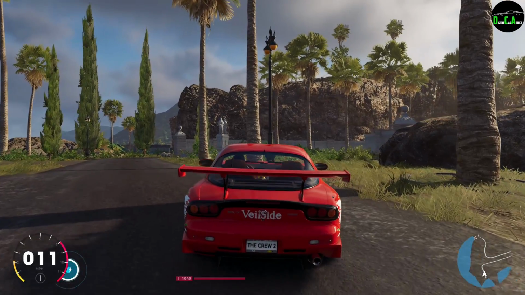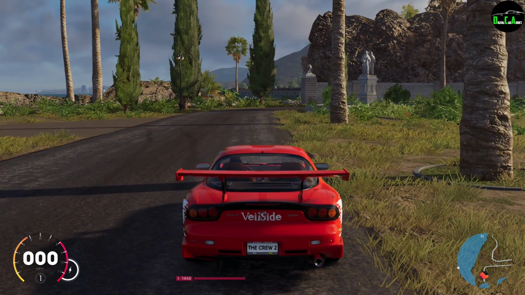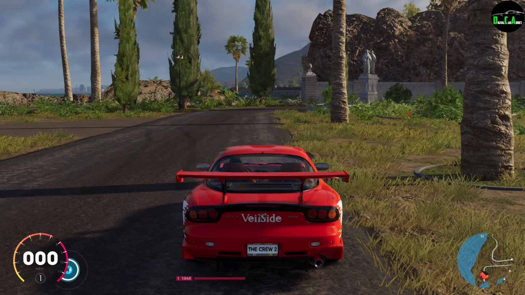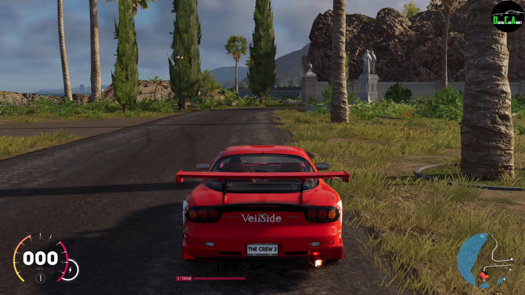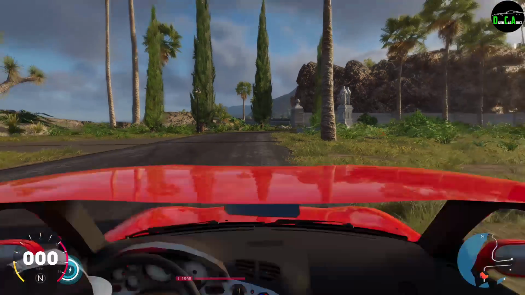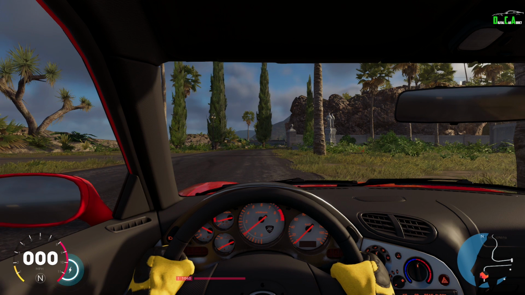Pull over to the side, let's see how it sounds. The Veilside logo on the back there. It sounds pretty decent. A little more higher pitched than I would like, but sounds okay. In the interior, you can see the speedometer there in kilometers an hour. That's interesting.